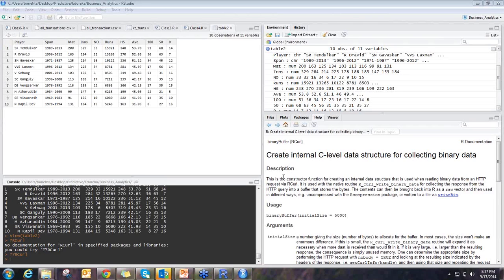So you can take the past history of that particular player or that particular team and build a model around it and predict what his score will be. So that may help you win the fantasy league, right? ESPN Cricinfo organizes a fantasy league and things like that. It may help you win the fantasy leagues and all those kinds of competitions. So you can build your own models using R, and basically it will help you win this competition, right?